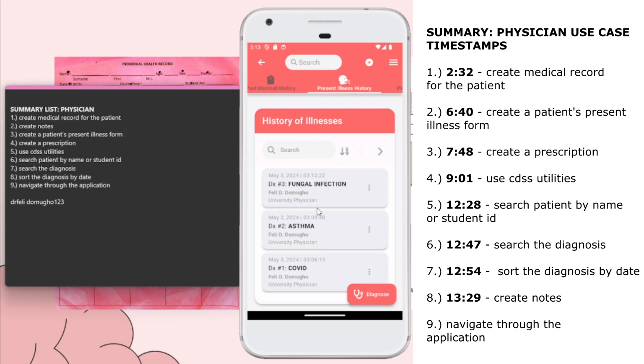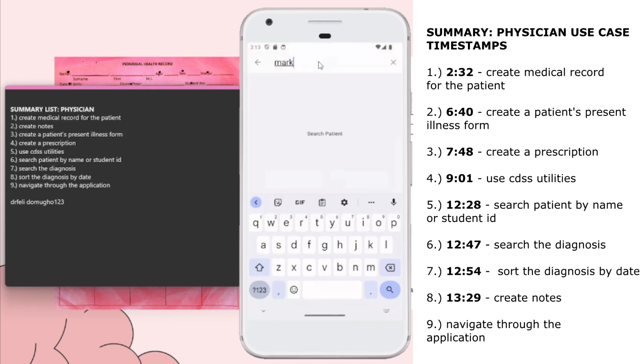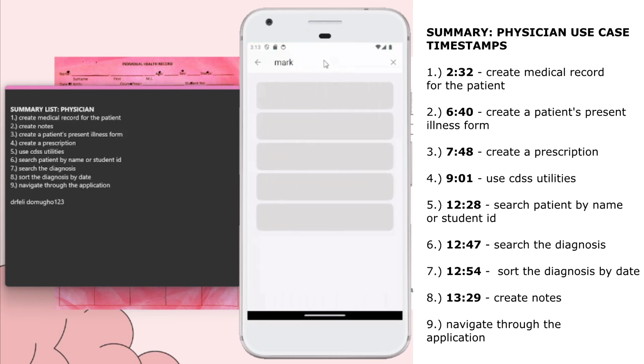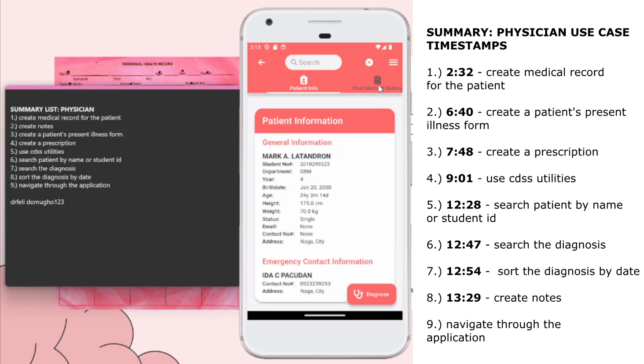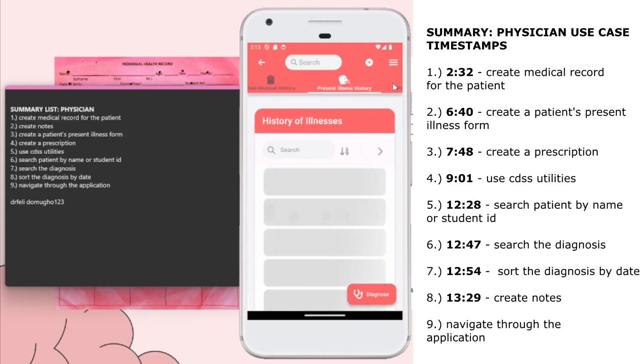And what the user can do, they can also search other patients by name. So let's say we're going to search the patient of Mark, and we can see the patient's details also here, or they will be redirected to Mark's medical record.